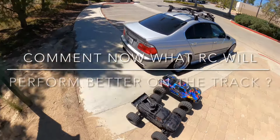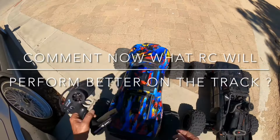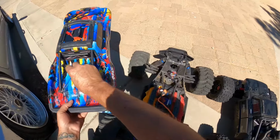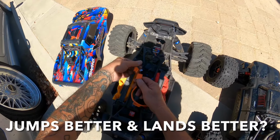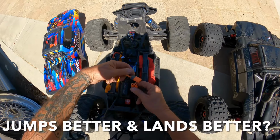All right, so we are up here at the BMX track, or mountain bike track, or pump track, or whatever track you want to call it. We're going to power up these RCs, and I'm going to just walk both of these up to the top.